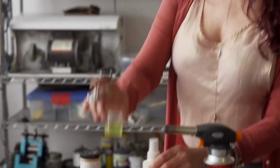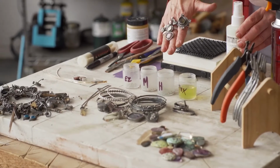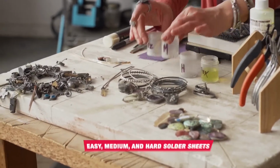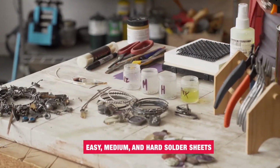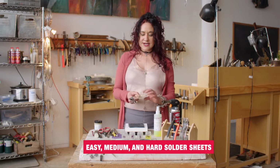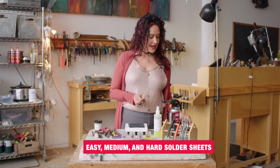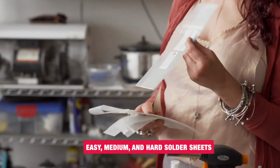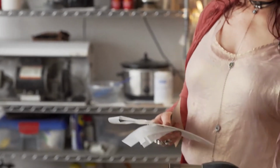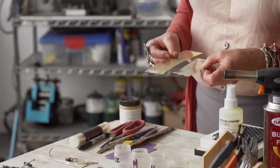So this is our flux. I have it in this container here. You're gonna see why. I have them a little rough, these containers, and then this is my solder right here. So I have an easy, a medium, and a hard solder. I buy my solders in sheet, and they actually look like this. This is actually an ounce right here. So I usually buy by the ounce. So I'm gonna show you how to cut up your sheet solders.